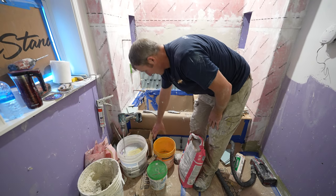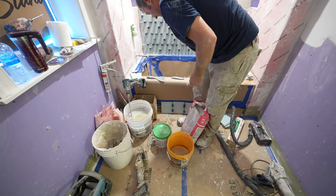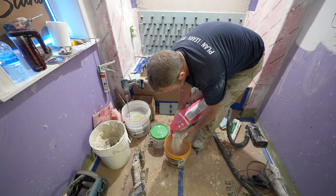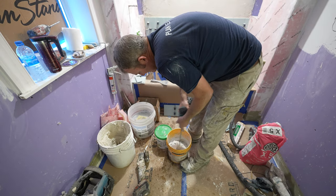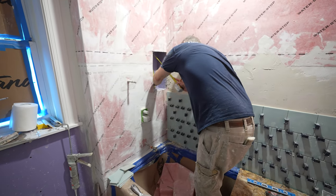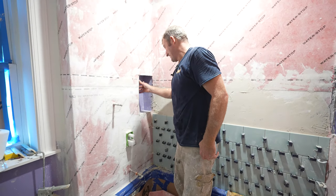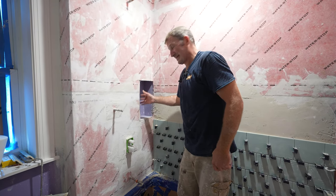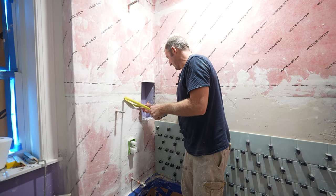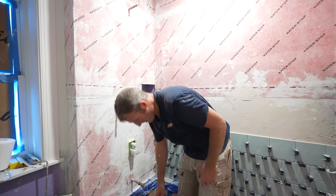So we're gonna mix this down to a wetter ratio, because we're gonna be putting the membranes on the back of the niche. So I don't need a whole lot, but I need enough to do those niches. 8 3/8 wide, 16 tall. 16 actually works out really well. Make sure that if you have a bigger soap bottle or something, you're going to be able to fit it in. So ultimately this is going to be about 8 3/8 by 16 tall.